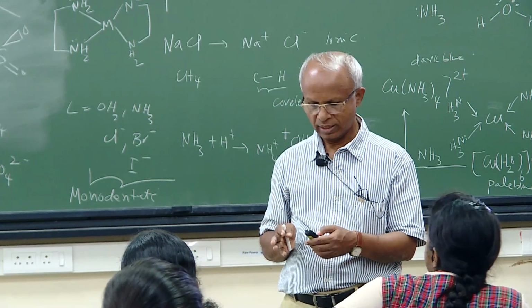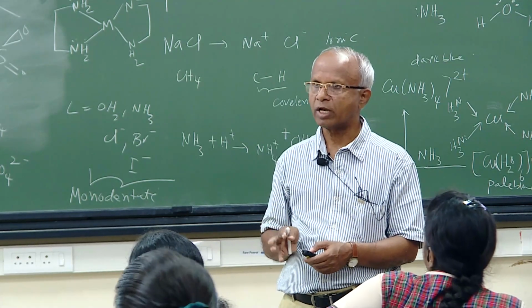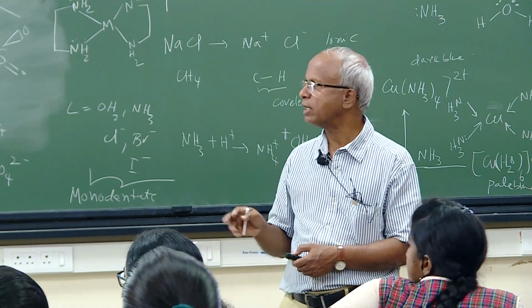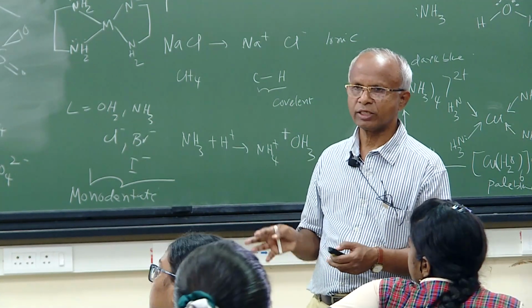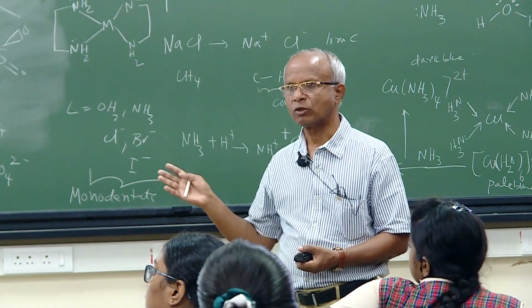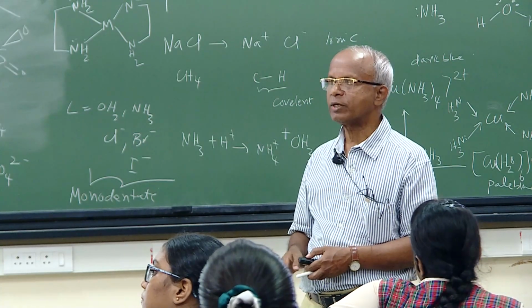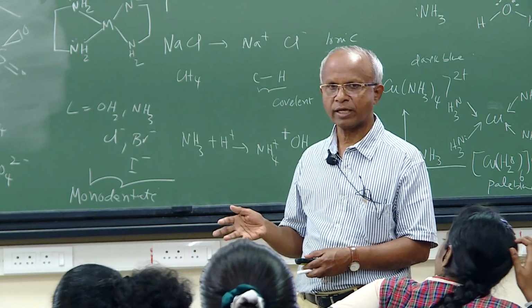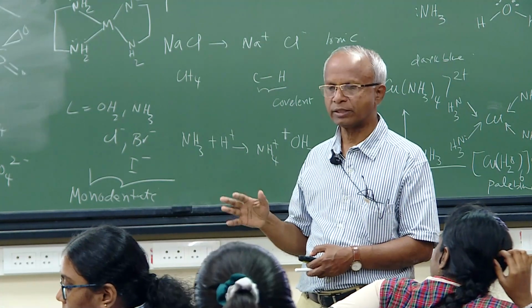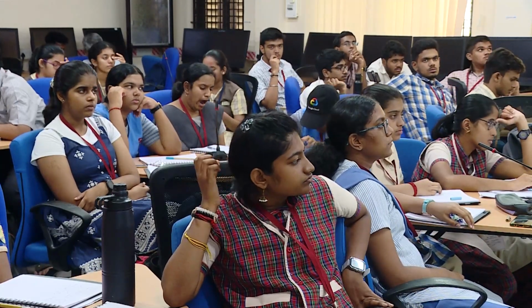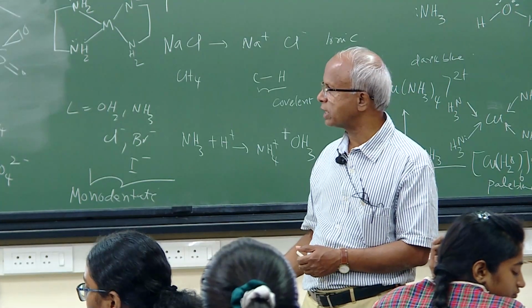Werner is called the founder of inorganic chemistry. He's the one, all these kinds of things, probably 100 years ago we did not know anything. So Werner came up with all this without any of the modern tools that are there today: the spectroscopy, magnetism, many things. Without that, he came up with the idea that metal can have this kind of geometries, octahedral, tetrahedral and square planar, and he used this kind of compounds.